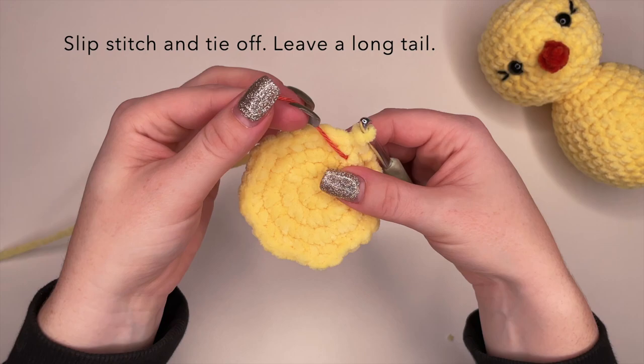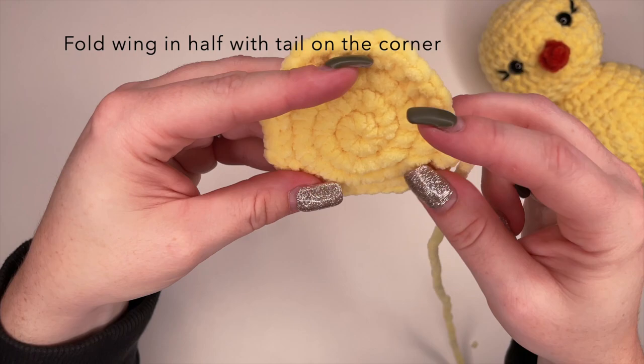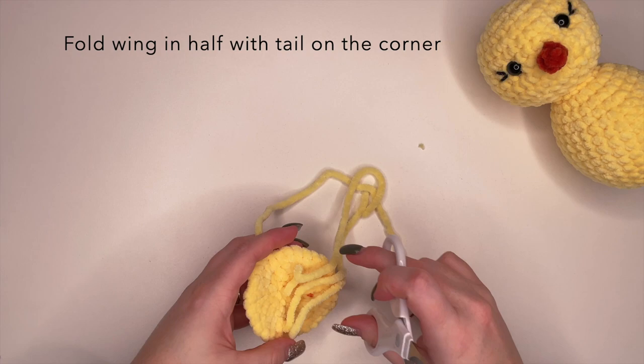Now I'm going to just remove my stitch marker, pull my yarn tail out. Now what we're going to do here is pinch the wing in half so that this is on the corner, just like so. You can cut your yarn ends so that they're not as long. I had to change yarn in the middle, so that's why I have so many.